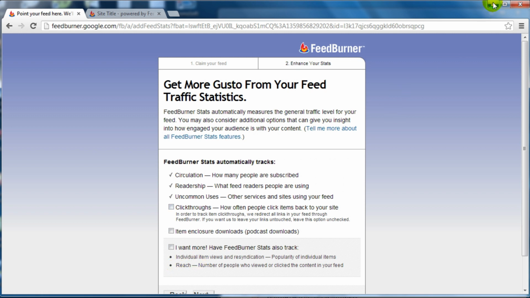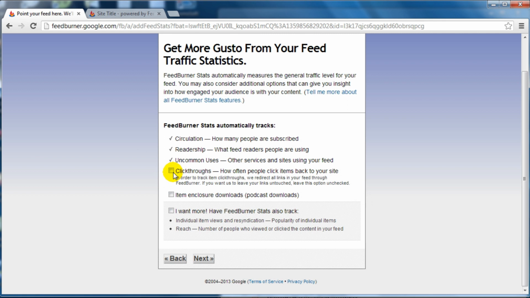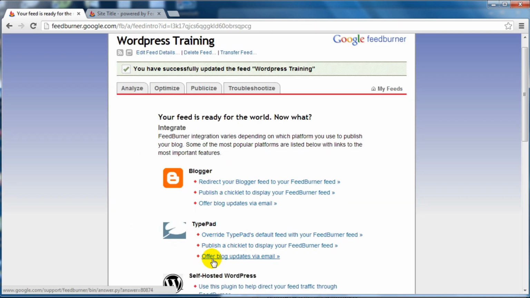FeedBurner basically just gives you the ability to get more statistics. So you can select these if you want to, click on next, and there we go. Now let's click on analyze.